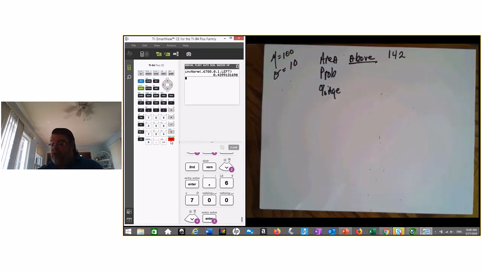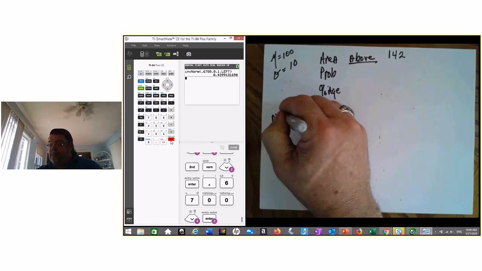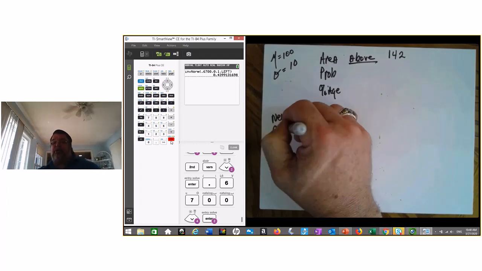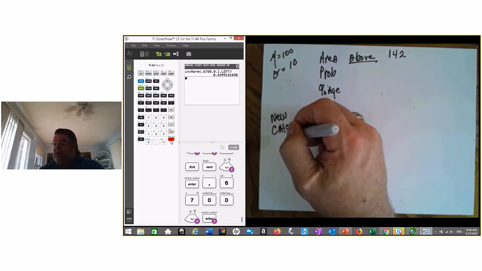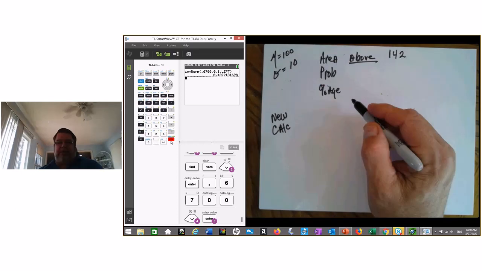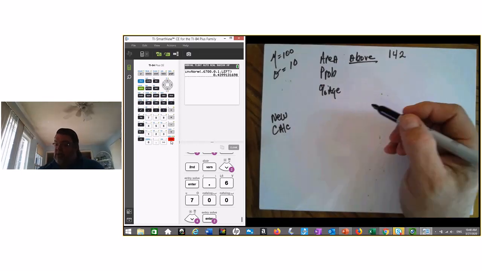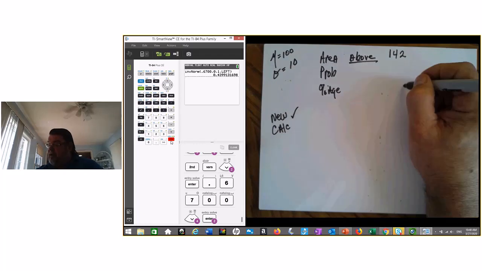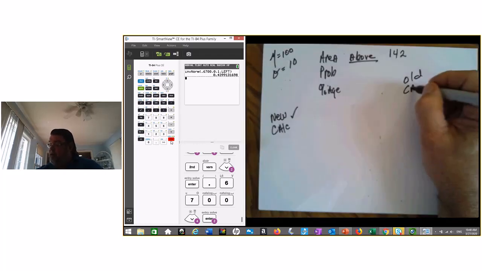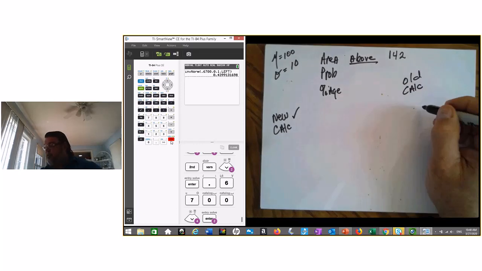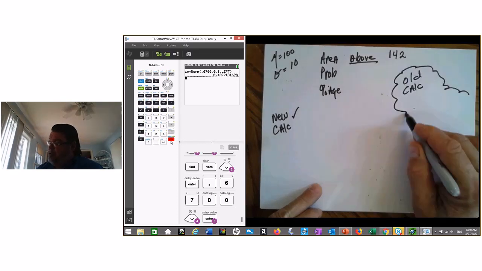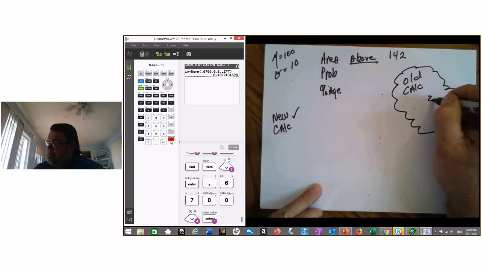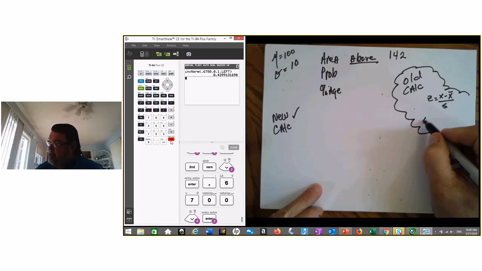Now, if you have a newer calculator, I would say within the last 2 years, the calculator will do this for you and you won't have to do anything. If you have an old calculator, you're going to have to calculate. You're going to have to use the two formulas I gave you at the beginning of chapter 7: z is equal to x minus x bar over the standard deviation, and x is equal to oz plus mu.